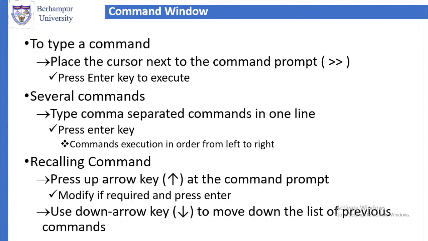Similarly, you can use the down arrow key to move down the list of previous commands. The up arrow key takes you up the list of previous commands. The down arrow key takes you down the list of previous commands. So this is a brief on the command window. We will continue on that.